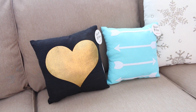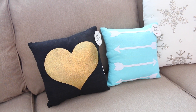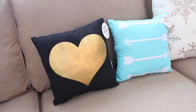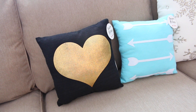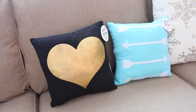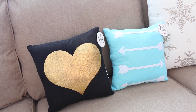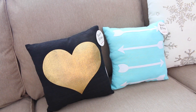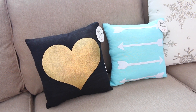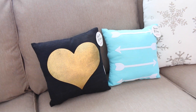If you guys watched my shopping vlog, I did end up picking up two Valentine's Day pillows from the dollar spot. Instead of the pink one, I found this black and gold one which I liked better. I'm not really sure if I'm going to keep these though, because I was going to put them on the couch in my beauty room and they just look too small. They were only three dollars a piece, but if I'm not going to use them I might as well return them.